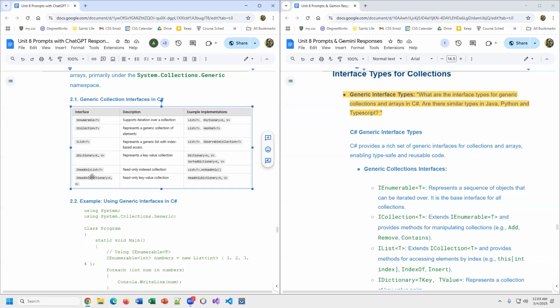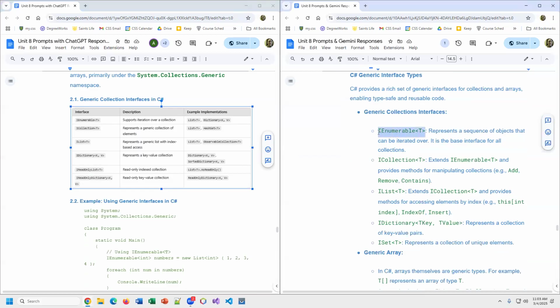There are types like IEnumerable, which is just any sequence of objects that we can iterate over. In some other languages, this is called IIterable. It's a base collection, and all it has to have is a next operation. As long as we can ask what's the next thing, we can do a for-each kind of loop over it, and guarantee the loop will cover every element in the list or whatever the underlying collection is.